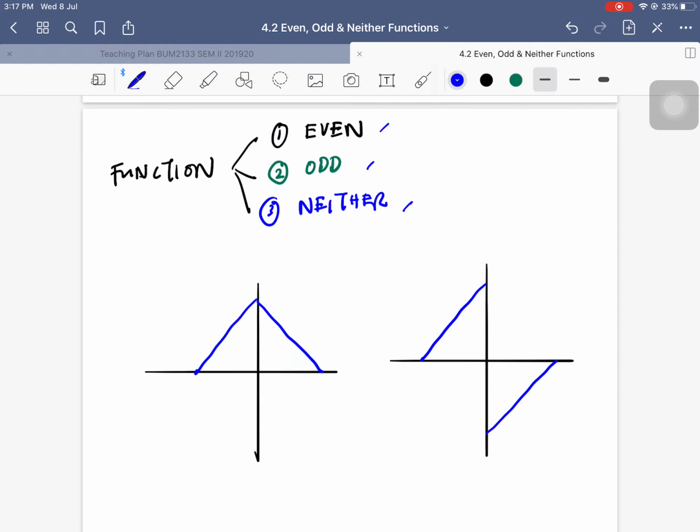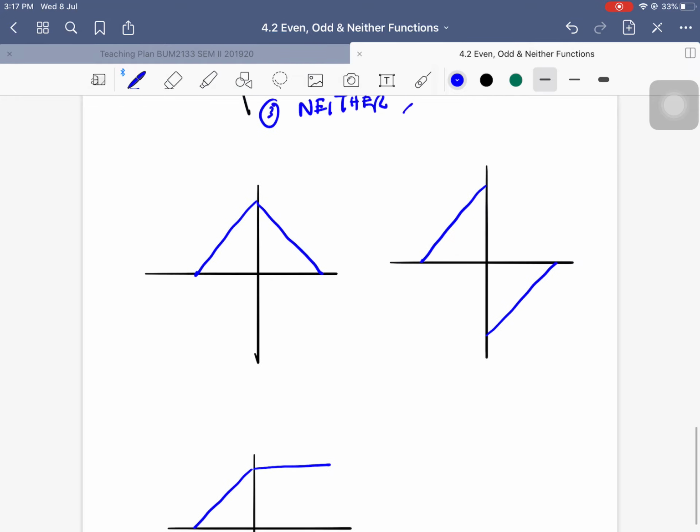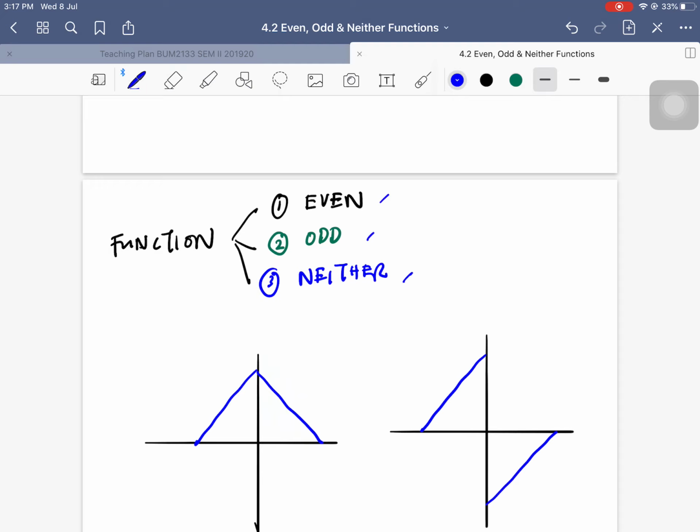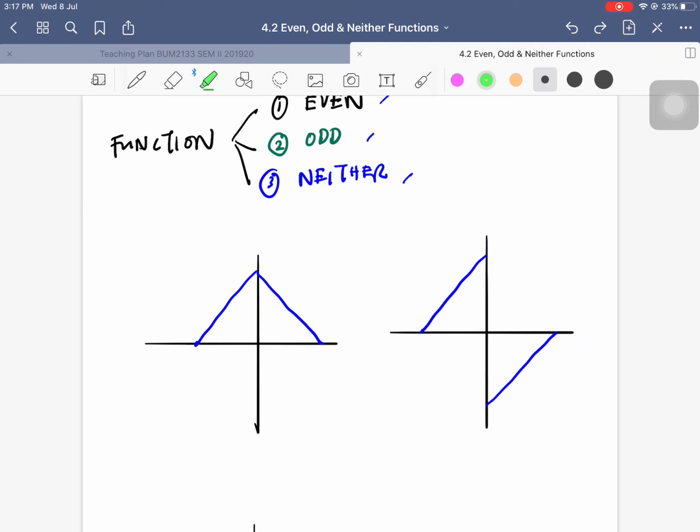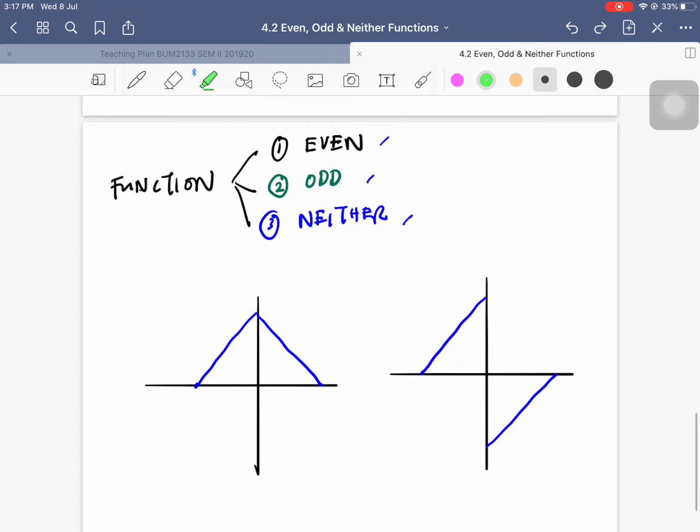itself. Okay, so for each of the sketches we have two lines. Two lines referring to this one. This is my first line and this is my second line. Those are the two lines I see. From the two lines here, which are separated by the axis, so this is my axis, the two lines are separated by the axis right there. We can basically identify whether this is going to be an even function, odd function, or neither function.